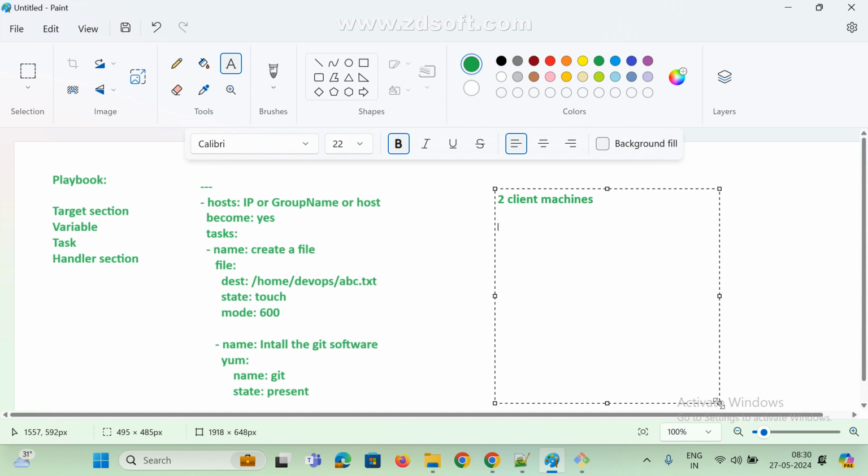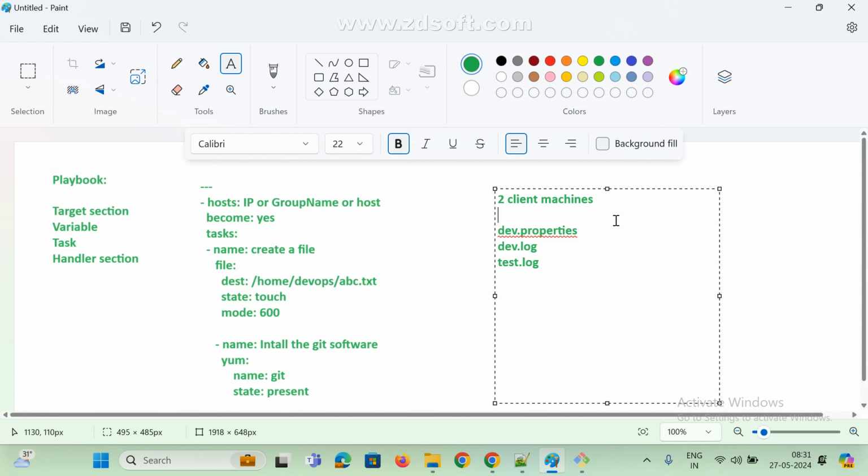For example, I want to create a dev.properties file, if anyone has seen a properties file, or a dev.log file, or a test.log file. Some common files. If you want to create any file, what module are you going to use?